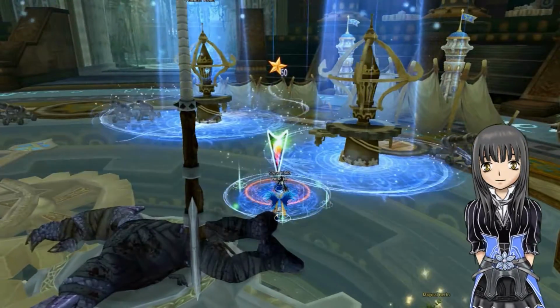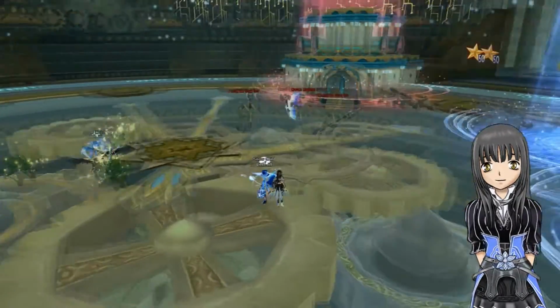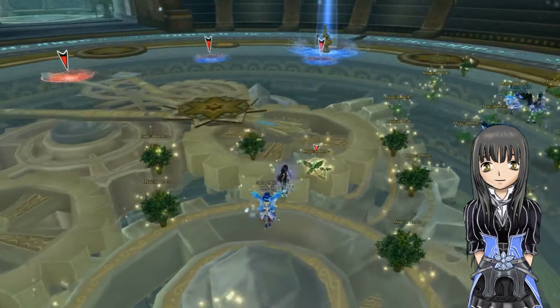Each time a blue tower reaches 100%, the weapon powers you gain increase as well. It's best to focus on the blue towers first and have a select party focus on the red tower. Once all blue towers are 100%, complete the red tower.